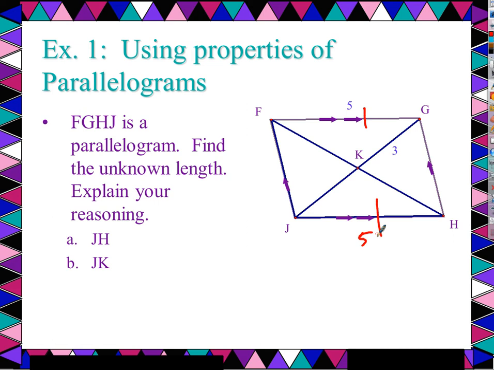What about JK? What's that have to be? 3. Now, do you understand what these numbers mean? That little 3 right there, what is that 3 referring to? You might think, is it this segment or is it the whole thing? Well, anytime a number is next to a segment, you have to assume it's specifically referring to just that segment. So that 3 goes with that part right there, right? And we know that being as these are the diagonals, they have to bisect each other. And so those two segments have to be congruent, right? So this has to be 3, okay?